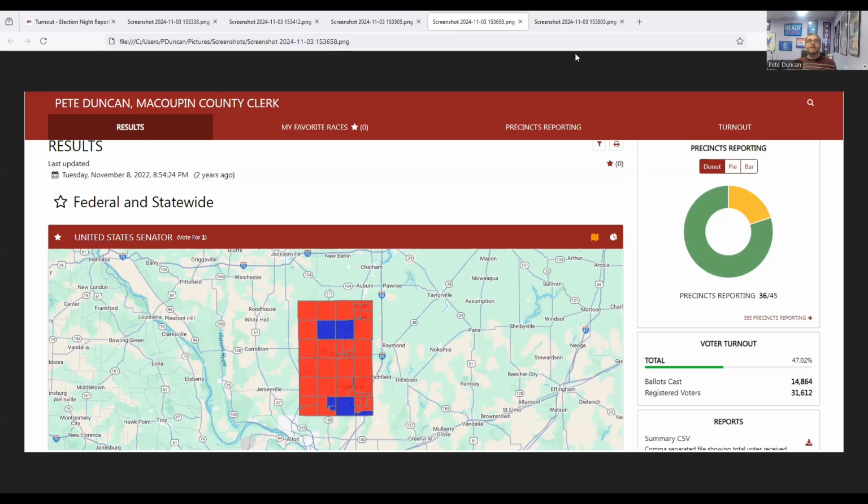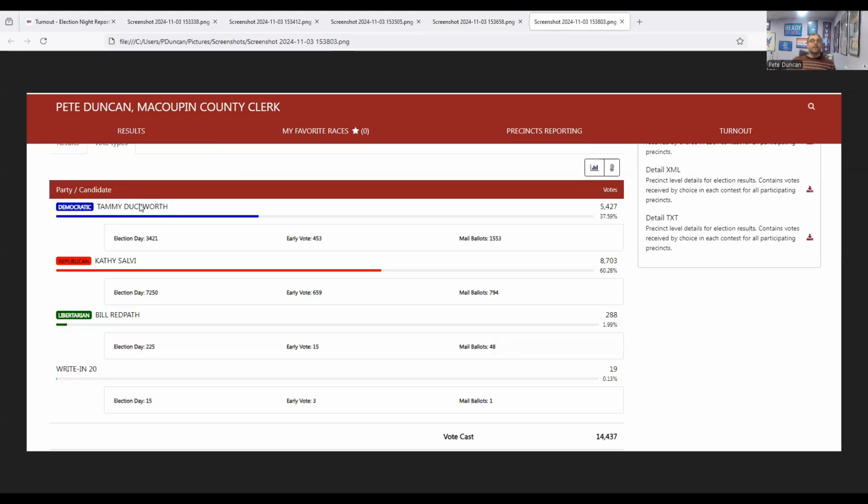You also have the ability to break down the results at any point during the night and see election day totals, early vote totals, and mail ballot totals for each particular candidate. We're able to break out our early in-person versus our mail ballots based on the machines where those ballots were run through, and then obviously election day or the polling place.